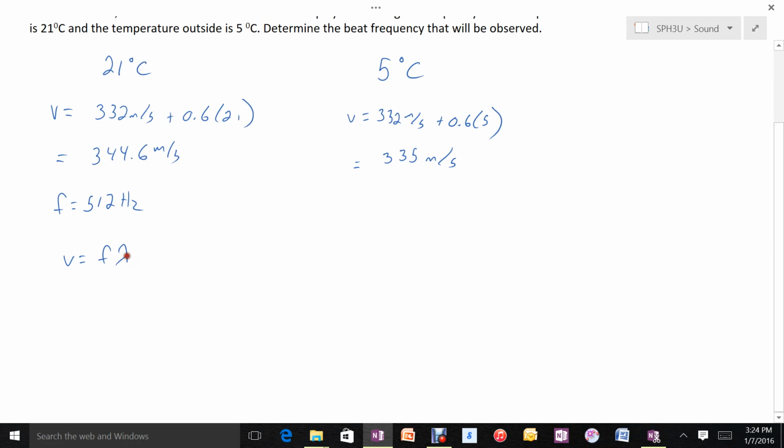Using the universal wave equation, and then if I assume that wavelength remains the same, then I'll be able to find the new frequency here.